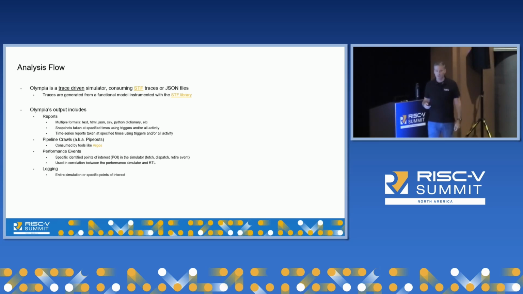And then last is logging. Everybody needs logging to be able to see what the heck is going on when you're debugging the simulator. The logging, in most simulations I've ever used, is just turn it on and wait until you fill up disk. In this case, you can actually specify triggers where you want logging. You can specify data-specific points in the simulator you want it to log. You can specify the types of logs you want to look for. You can narrow down to a specific subset of information that you're looking for. So it's very, very powerful. All of that comes for free with the Sparta modeling framework that Olympia is built on top of.